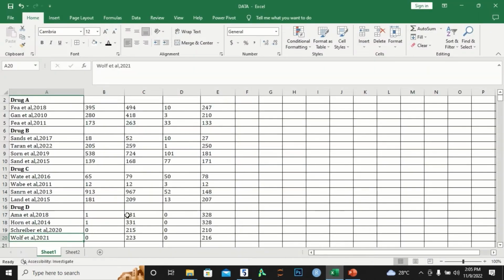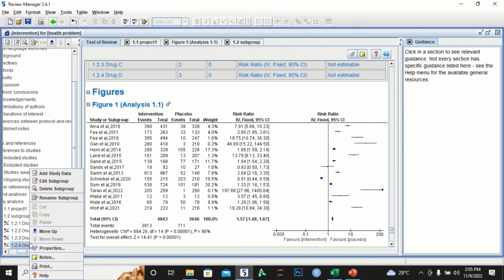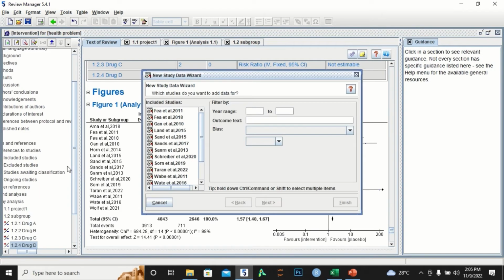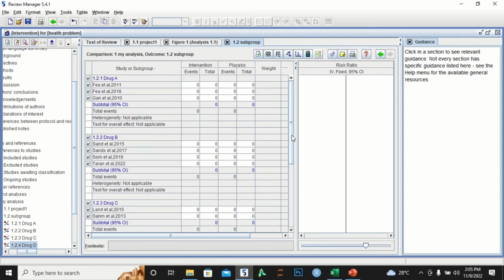Is that all? Okay, and there's 2. So add study data. So that's the last one. The next thing is to paste the figures.